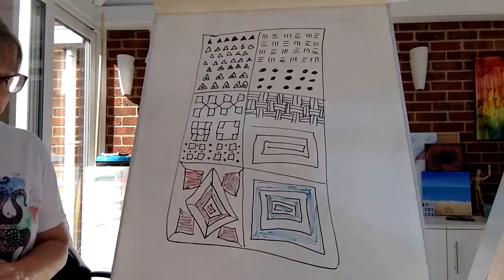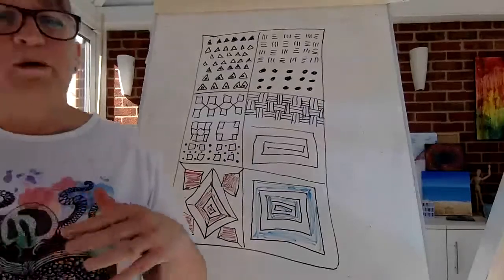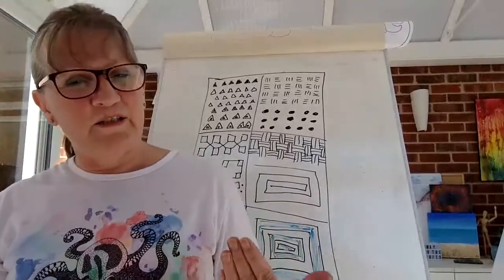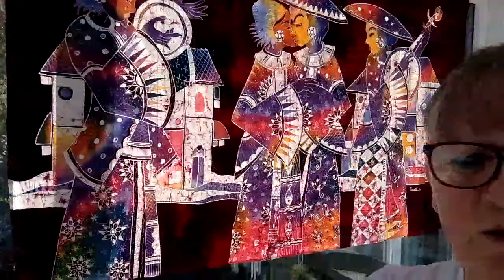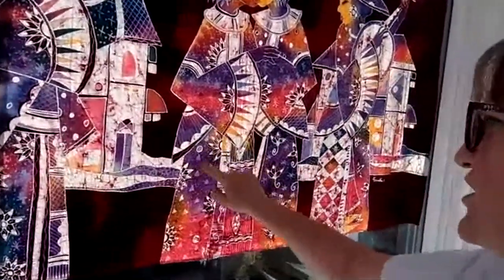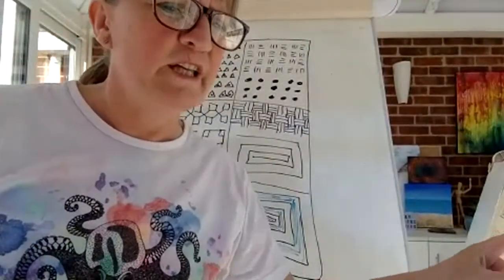I'd also like to show you a few things. Remember I said look around your house and see what patterns you can find? Look at my book cover — if I don't get you too dizzy — look at all these different patterns: shells, flowers, a checkerboard, circles, and look — it's got triangles too. I think this is quite beautiful. I'm using it as a sun shield in my art room. And here's my little friend waving at you — hello!